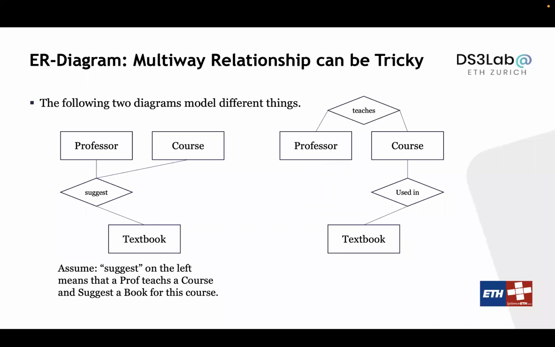So again, you can arrange this in different ways. If you look at these two different models, on the right-hand side you have professor teaches course, course uses textbook. So here again, you are missing some of the association that you could have on the left-hand side. In this case, a professor can teach a course that uses a textbook, but the professor might not like that textbook at all, for example.